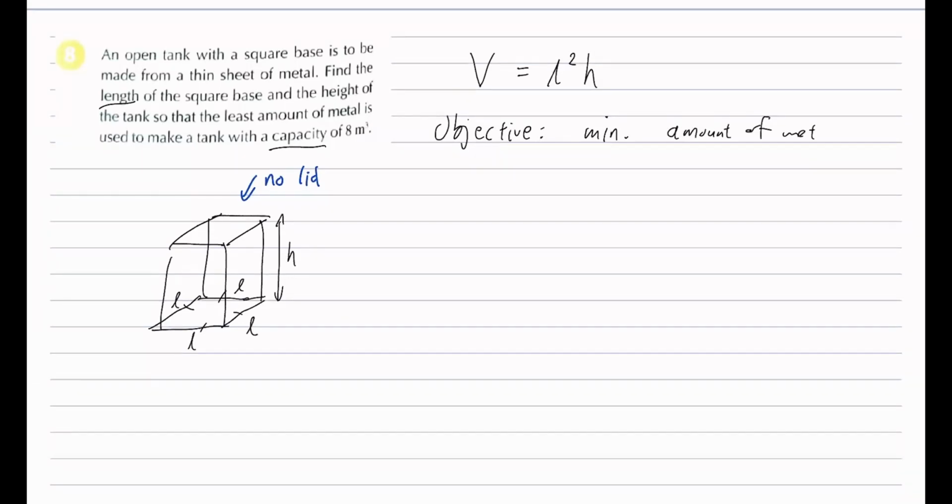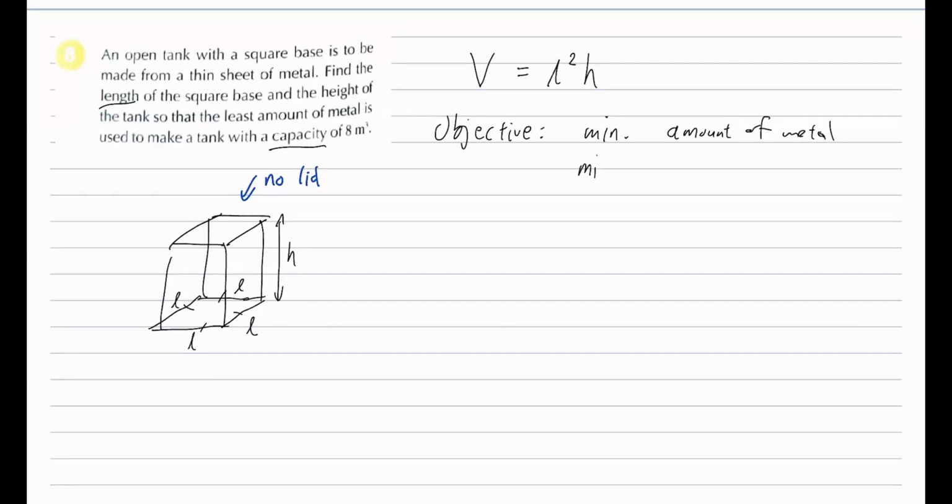Then after that, you must look at your diagram and think, which parts of this is the metal occupying? Are we making a cuboid shaped block of metal? No, right? We're making an open tank. So what it really means is we only care about the area that is occupied by the metal. Does that make sense?